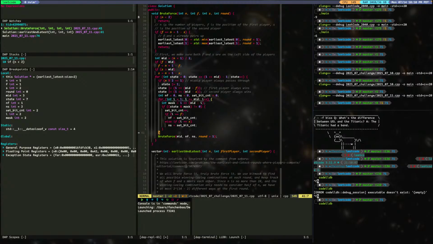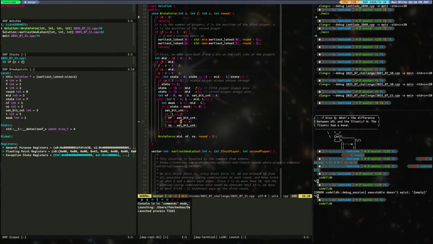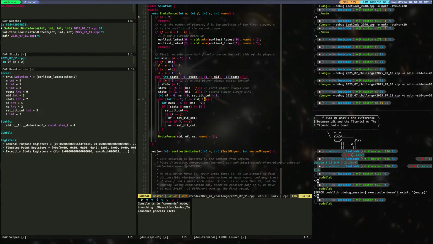Oh, yeah, we can do memoization actually. We actually should do memoization. Yeah, the third one, but we don't do anything. Done.